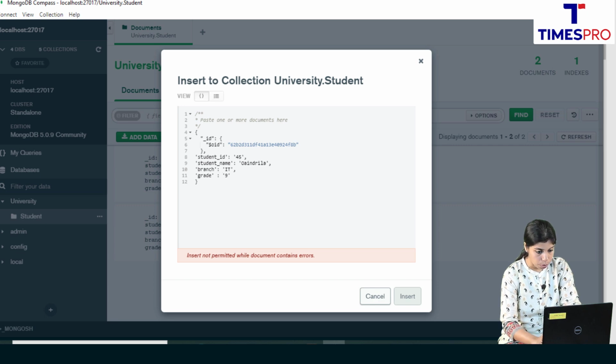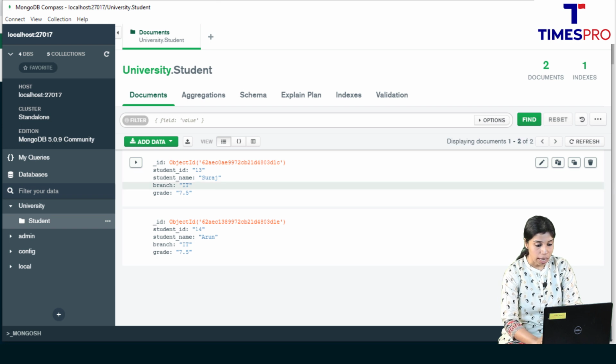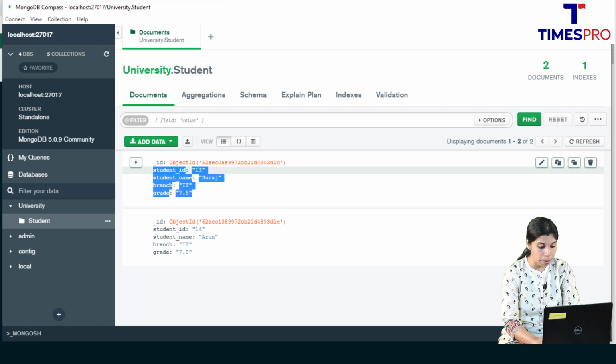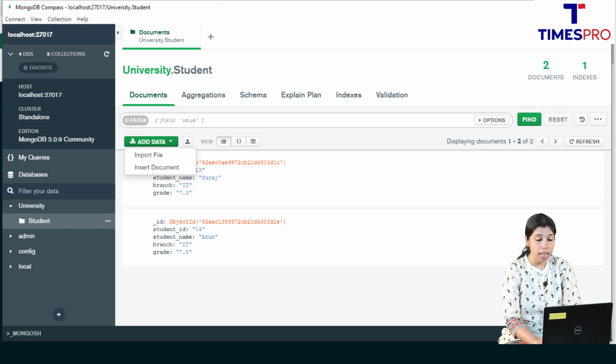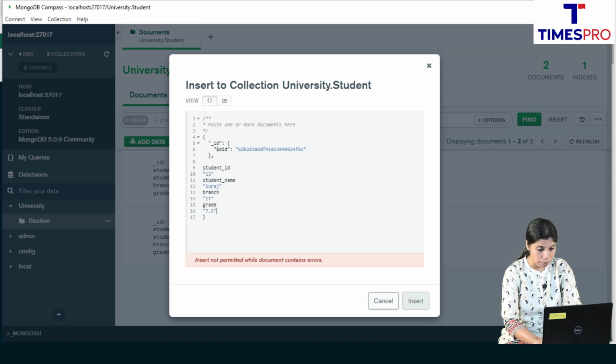So, here I have student ID, so let us try to add a document to our collection. Let us simply copy paste the information available and edit the values. I click on add data and I have two options in front of me which says import file and add document. So, I would insert a document. I already have the ID. After the ID, I would mention my fields.